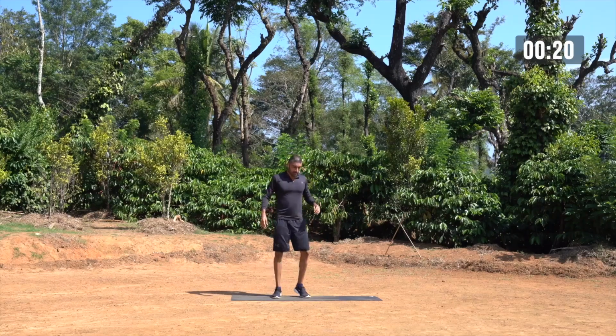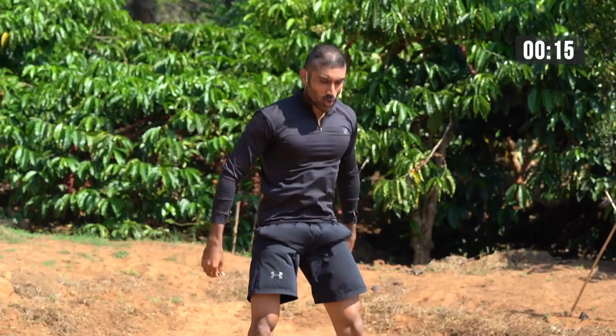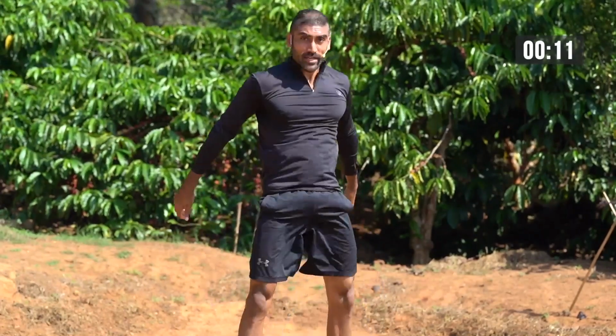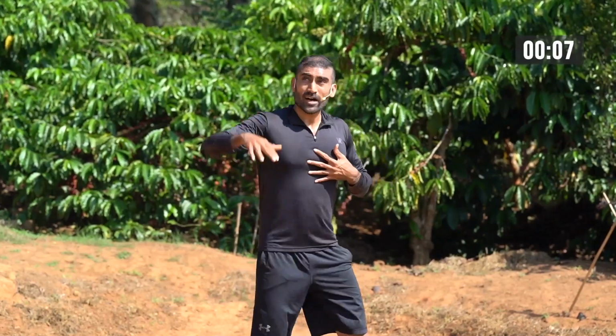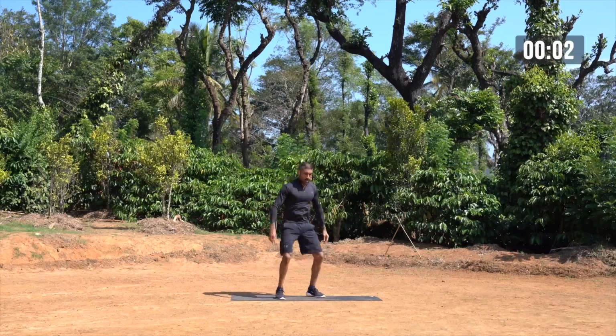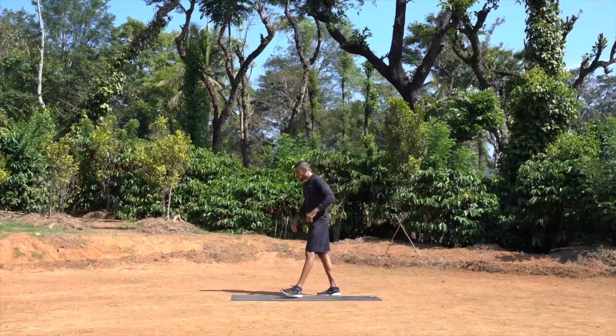Shaking it off, because I know I'm losing it there. Ooh, that burn is something else. Squeeze. Remember to squeeze the glutes on top. Heart rate is there in the sky. Let's go. And that's done. Brilliant. From here we go to leg raises.